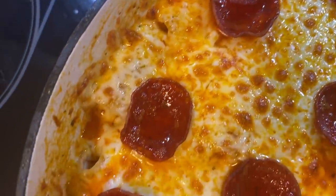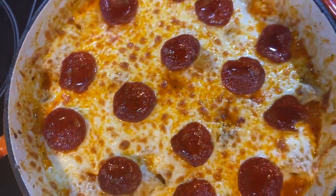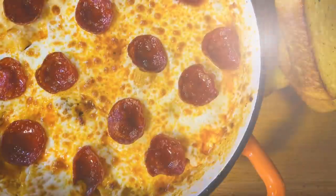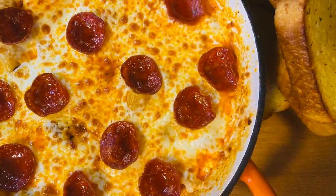It was the perfect amount of sauce, the perfect doneness. I let this sit for about 15 minutes, you guys, before we broke in, but it was inhaled. There was nothing left. It was gone in 2 days.